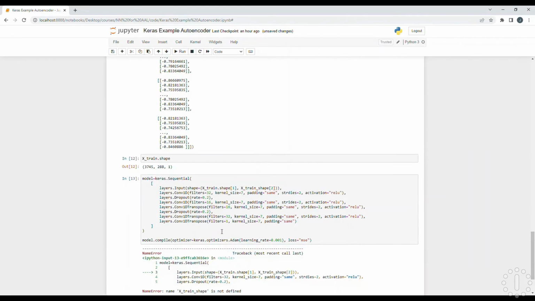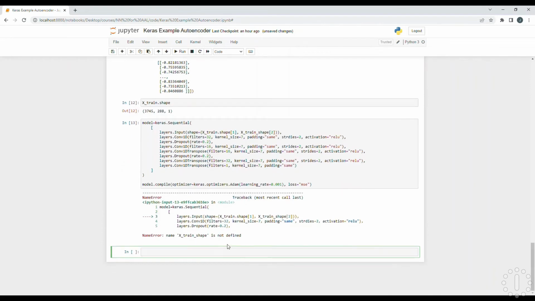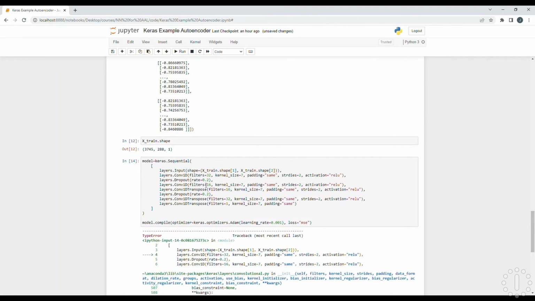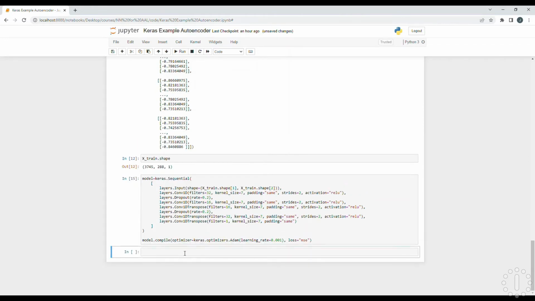Right, now we have this model, and let's look at the summary of it.